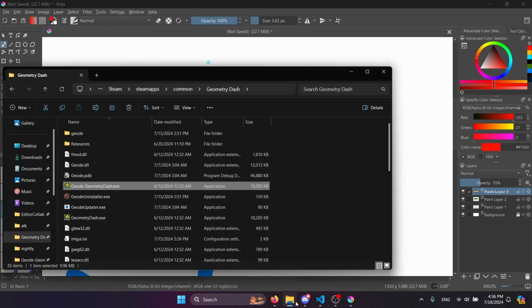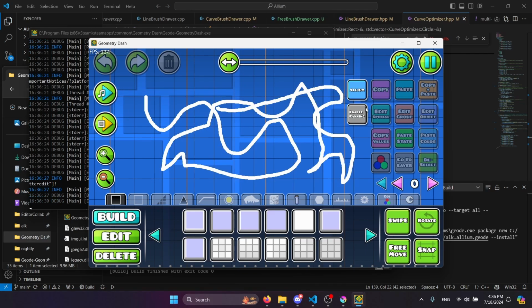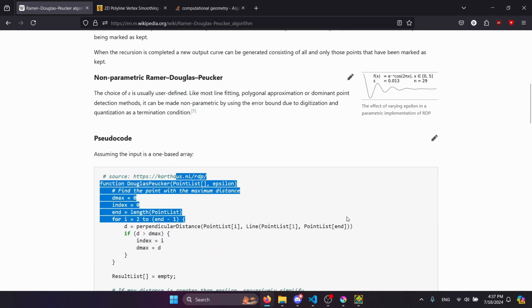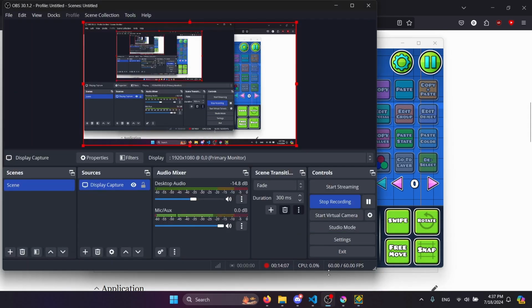So now it does work. Did I build it? Yeah, now it does actually work, kind of. But the issue with this is that it uses a lot of objects. So we need to optimize that and remove unnecessary points from the line. I'm going to do that, and basically implement this. It has a pseudocode here. I'm just going to convert that to C++, and we'll see how the performance is. And yeah, I'll see you in a bit, I suppose.